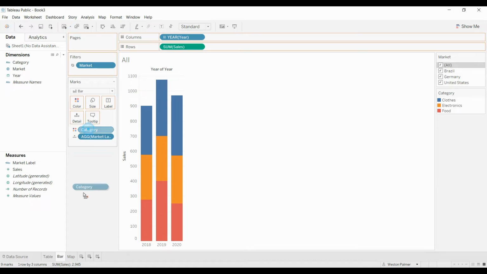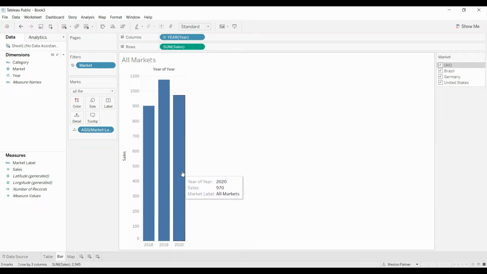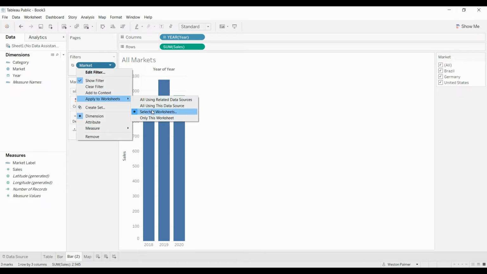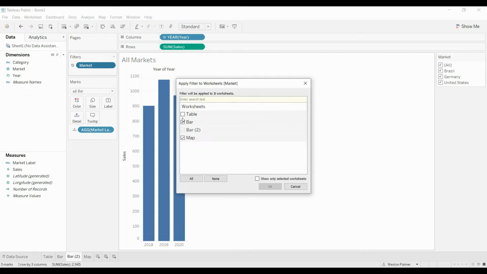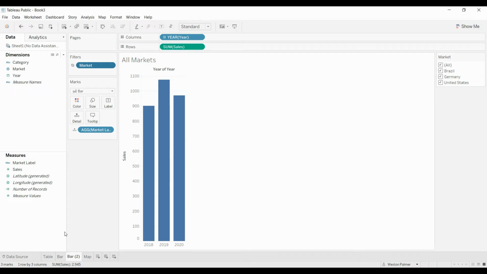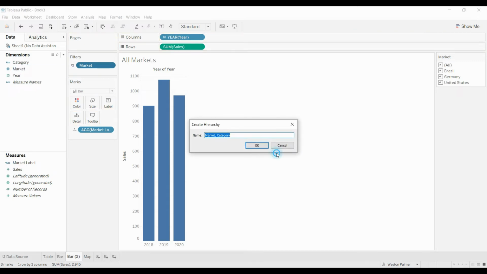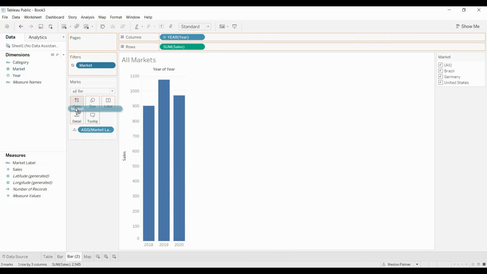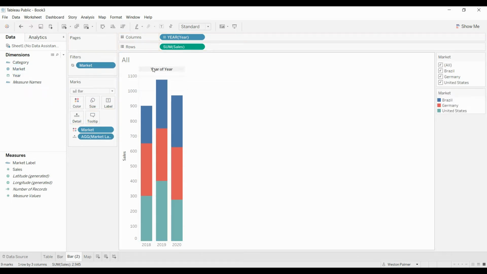So how do you get around that? Because you want charts that are more detailed than this. So what we're going to do is a little magic. We're going to duplicate. And you're going to notice when you duplicate that this filter, and this is one of the keys, is going to be referencing the previous worksheet. So that's good. Now let's bring market to color, and that's okay.